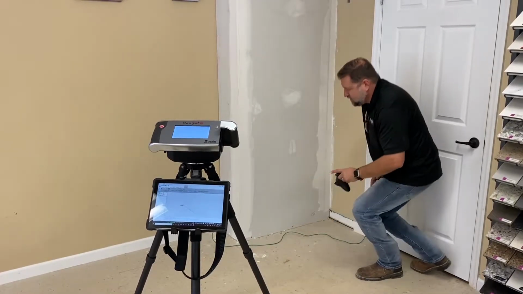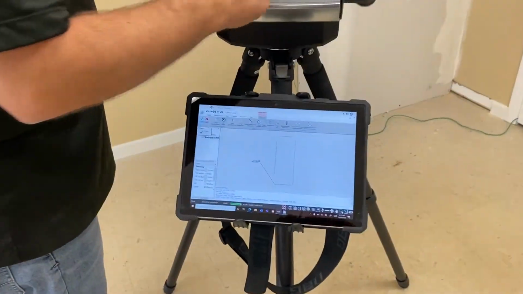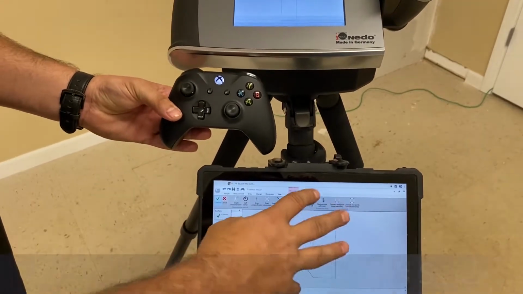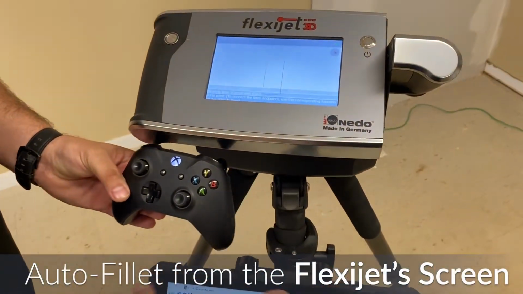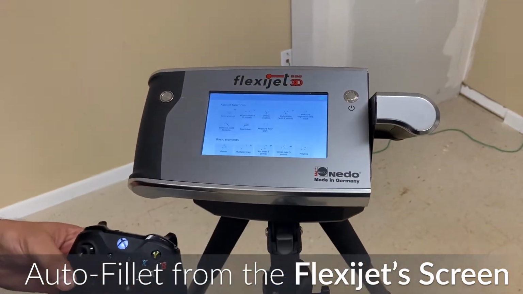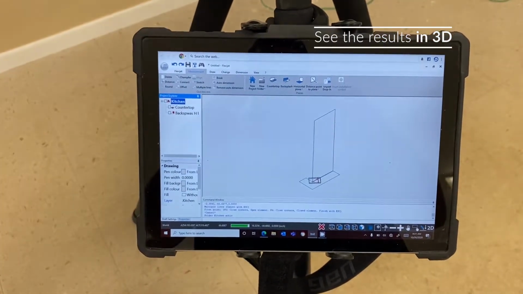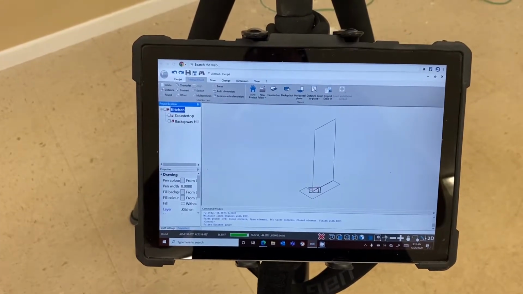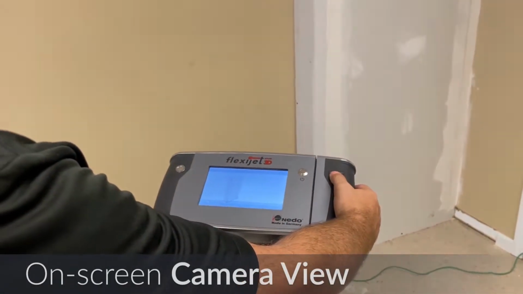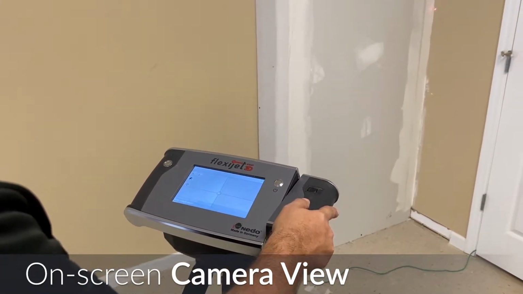All right, that quick. Now take a look over here. We can come here to the Flexijet, and what's nice is, as you can see, we have all this information here. We can edit here, we can do things, and this doesn't have to be attached. It's completely Wi-Fi, and we can just hit close, and then look, if we take over here and look at here, you can see everything is in a 3D model for us. How quick is that, guys? You can also hit this button here, guys, and look, it dials in exactly where we are measuring.